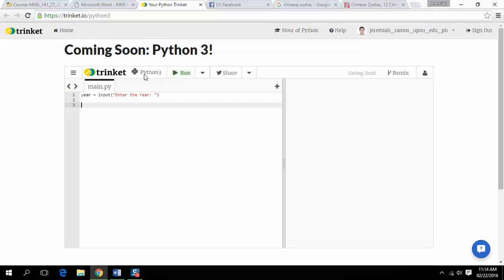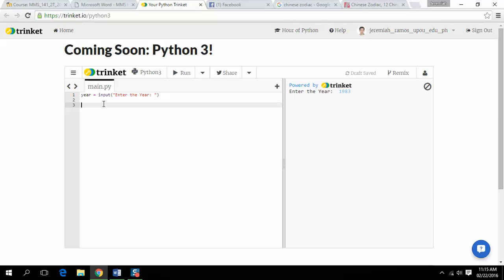So what this code is going to do is ask the user to give an input. Let's give it a try. Here it is, it's going to ask for a year. For example, we'll put 1983 and hit enter. It's not really going to do anything, but in the back end, it's going to put that 1983 under the variable year. Let's proceed to the next one.